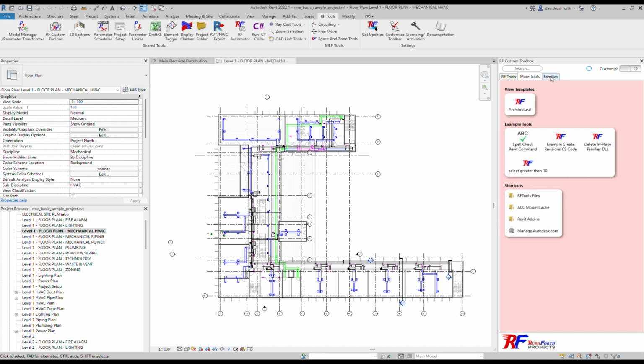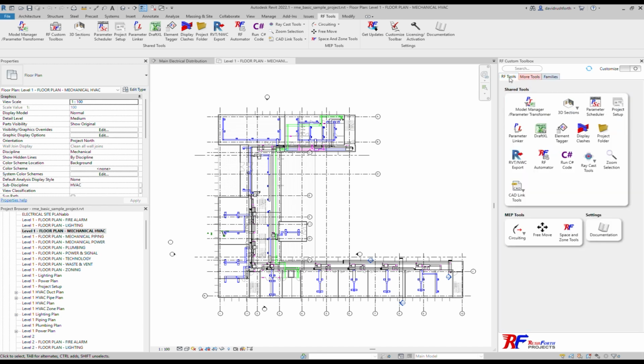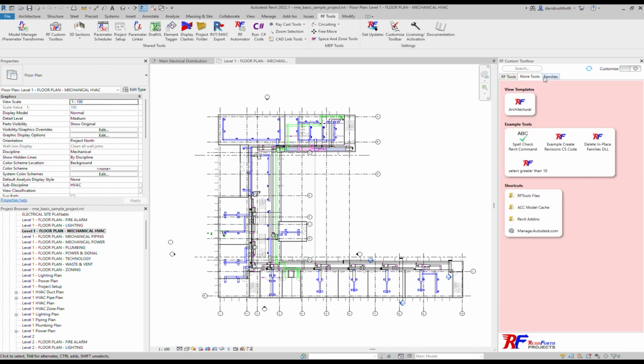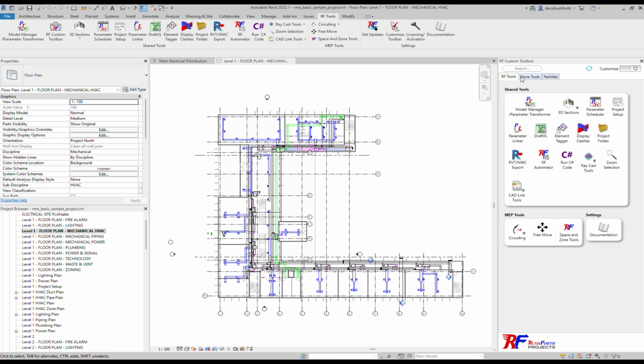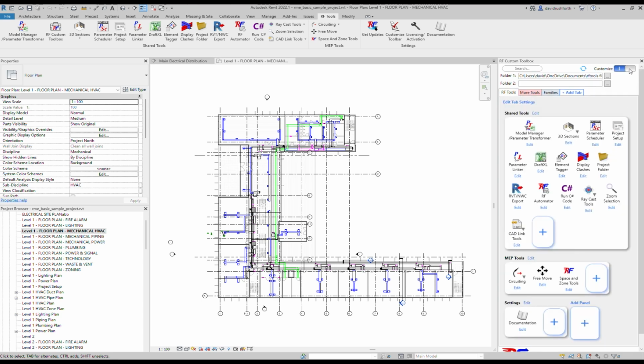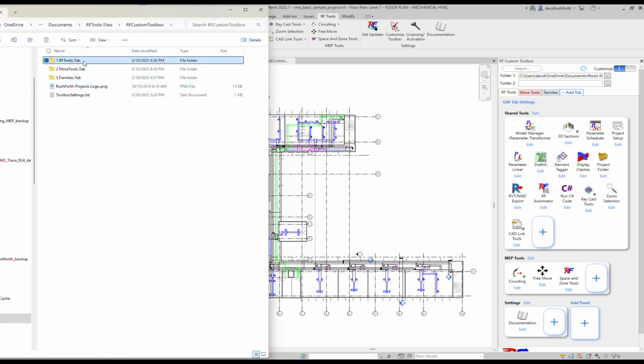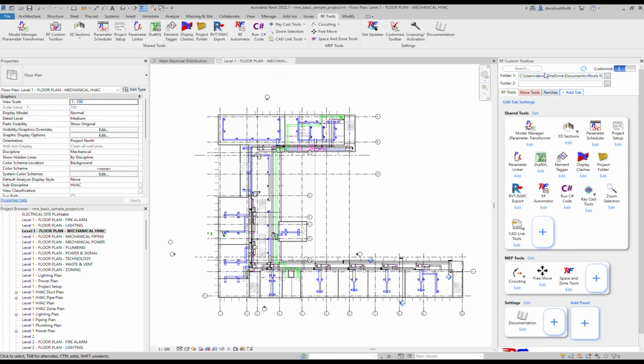This example toolbox you see here comes with the tool, but you can choose to use as little or as much of it as a starting point for your own custom toolbox. To customize the toolbox, just click the Customize option and edit anything you want. These edits can happen through this interface, or you can do all the same things directly in Windows Explorer. So every tab, panel, pull down, and button gets its own folder in Explorer, which gives you additional control over editing, copying, and sharing toolboxes and automations with others.